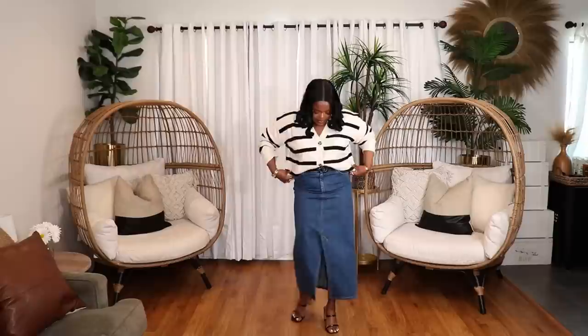In the first look, I styled the striped cardigan with my denim midi skirt, black Amazon The Drop heels, and a black belt — a gorgeous, simple look. When I look up capsule wardrobes, I really don't see a lot of striped cardigans, which is why this item feels different. You can style it closed like a sweater or open with a tank top, crop top, or bandeau underneath.